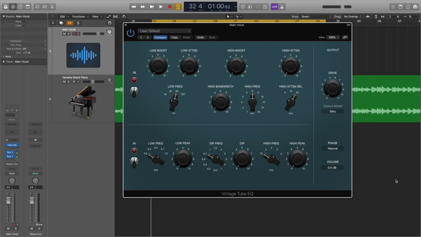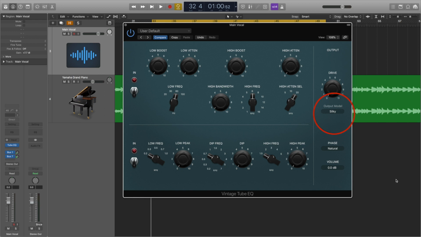We apply saturation using the output controls over here. These allow us to add the harmonic distortion. And this is where it gets really cool. This output section is essentially shared across the 3 EQs. I can be using the vintage tube EQ, but then choose to combine this EQ with the output section from the vintage console EQ, for example, or vice versa.